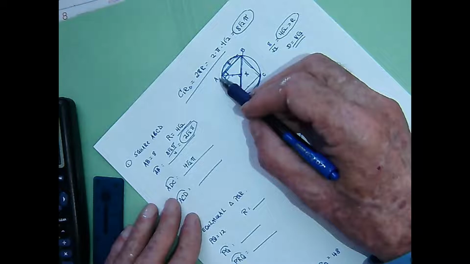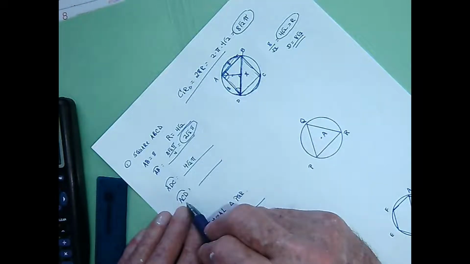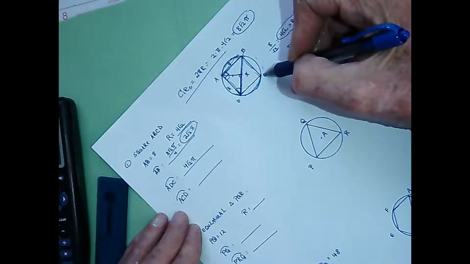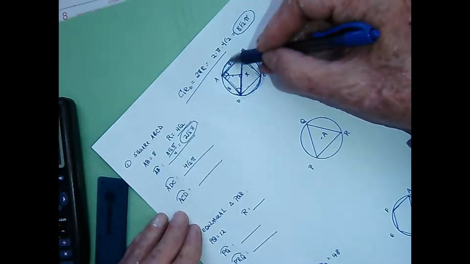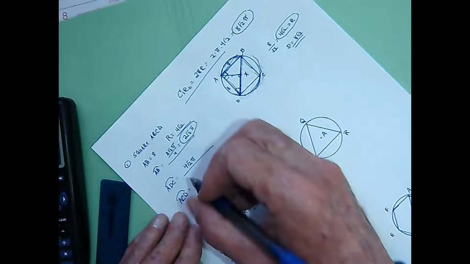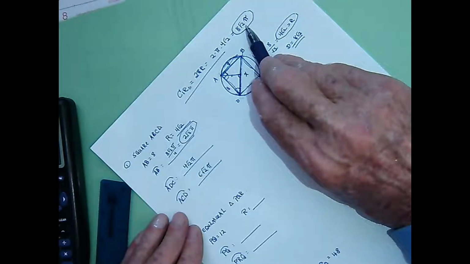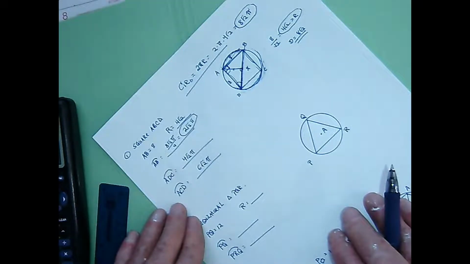What about this ACD? You start at A, go through C, and then terminate at D. And that's 3/4 of the way around this circle. That must be 3 of those 2 root 2 pi's, therefore giving me 6 root 2 pi. 3/4 of the distance all the way around that circle. 3/4 of that 8 root 2 pi would just be 6 root 2 pi. So I figured out a couple things about that one.